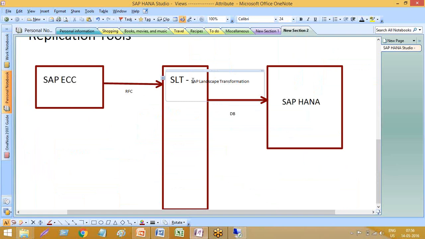So when we go for SLT, we will be able to get the live data.